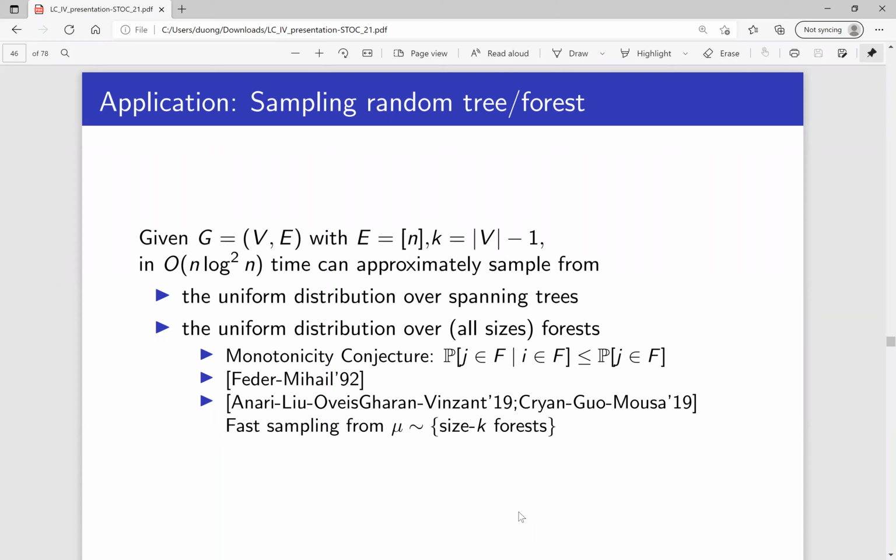We get a fast sampling algorithm for mu that is uniformly distributed over forests of a certain size, and then we apply the sampling and counting equivalence to count and sample all-size forests. So this is the first polynomial time algorithm to sample forests of all sizes. But the bad thing is this algorithm is very slow because the counting and sampling equivalence introduces a very large blow-up in the runtime.